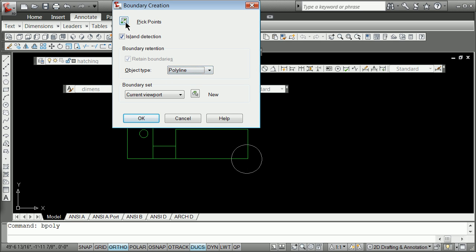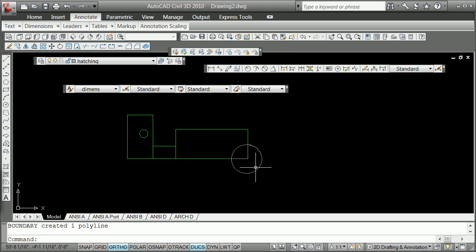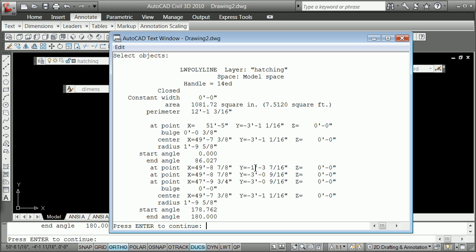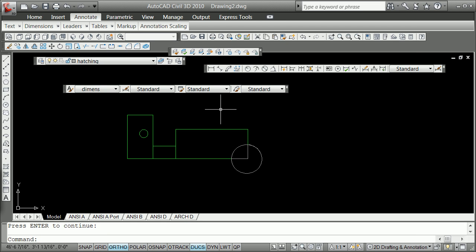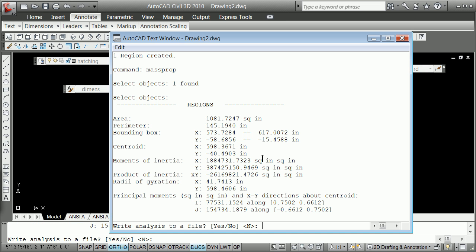Very often I'd rather make the polylines first, hit over the top, list last. List last is an important one. Remember, you can make anything a region by saying region and then grabbing the object. Why do you use regions? So you can do mass prop and get a lot more than just the area. You get the area, you get the moments of inertia, radii of gyration, etc.